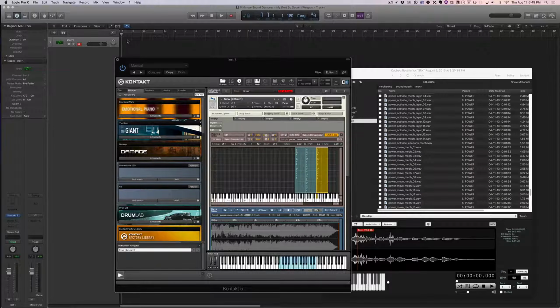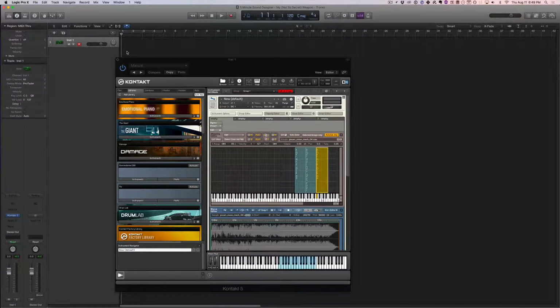And the coolest part about this is that because it's MIDI, I can just hit record and then just record a whole bunch of MIDI notes. And then edit them after the fact. If I don't like the speed at which all these sounds trigger, if I want to change the order that they trigger in, I can just edit it like any MIDI data and play around with it.